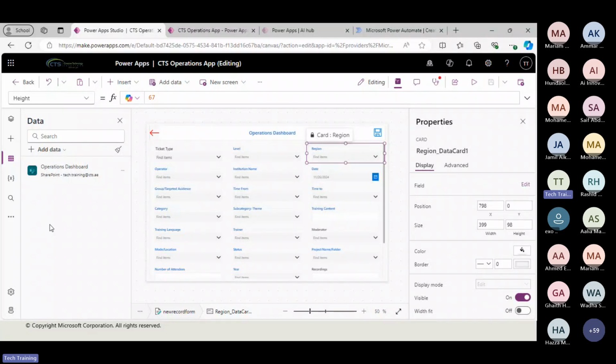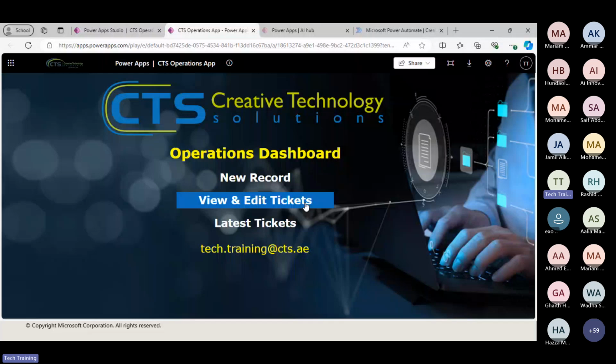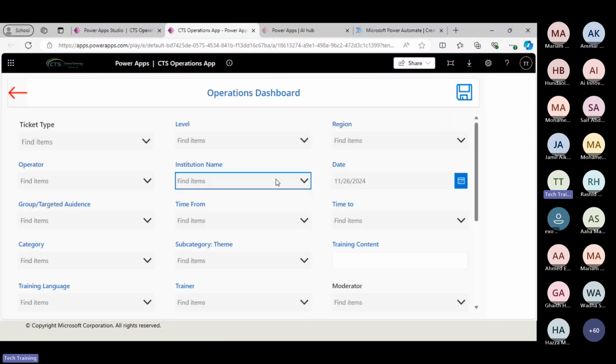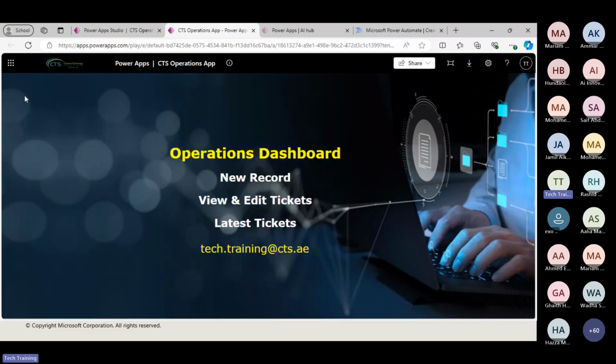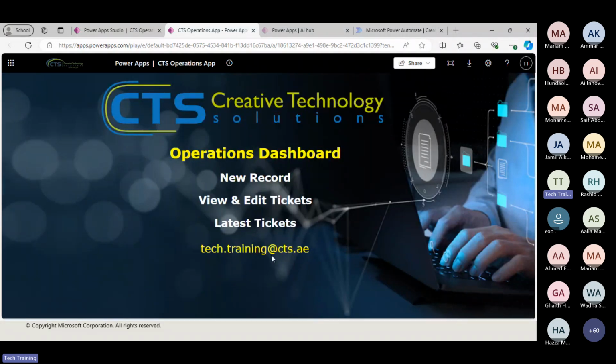Now we're going to see that in action. Just let me show you the finalized one now. This is the finalized application. Here, if I need to create a new record, I will press here and it will open for me in this view. I will be adding the information that I want. After that, I will press on the save. This is an example. One important thing is that I have added here what is called the user who is logged in. Here I have added the user. So whenever a user logs in with his credentials, his or her name will be shown here.